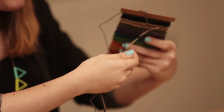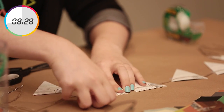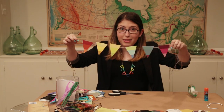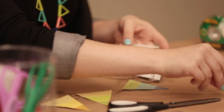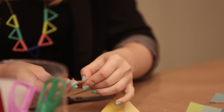Since this is a timed challenge, I'm going to play it safe and use the neutral brown twine. I could go for one of the crazy colors, but I'm afraid that would look bad and I'd have to redo it and might run out of time. I'm going to measure out maybe a foot of string — just so I have enough to tie a loop — then attach the first triangle, and for this I'm just using scotch tape. Eight and a half minutes left — I'm actually doing really good on time. Now that all of them are attached, I'm just going to trim off any excess tape peeking over the sides, being careful not to cut the string. Last thing — I'm just going to tie a loop in the ends of the string so we could hang it up.